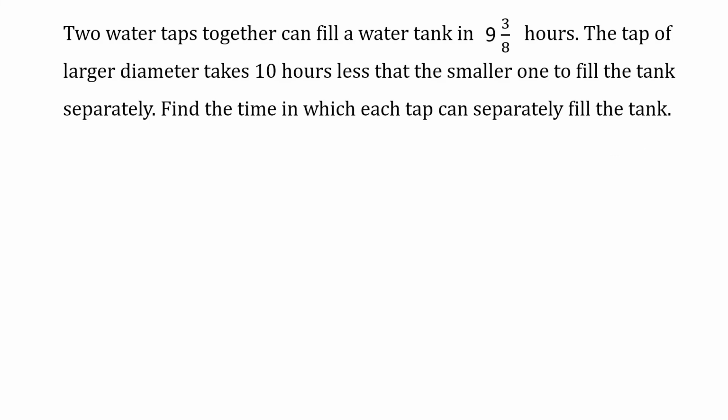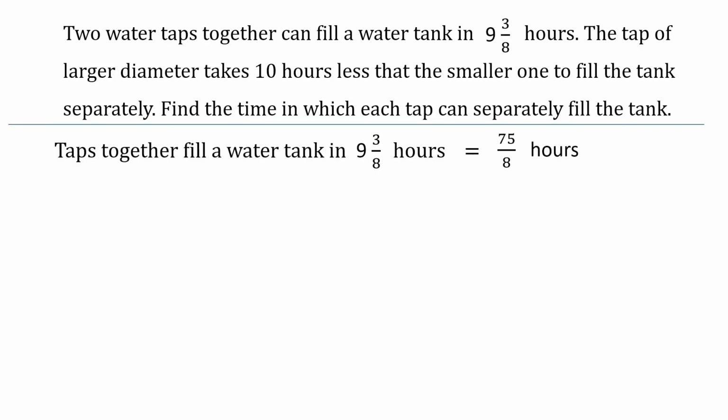Our next question is descriptive and a bit lengthy. In this question we are given two water taps together can fill a water tank in 9 and 3/8 hours. The tap of larger diameter takes 10 hours less than the smaller one to fill the tank separately. And we have to find the time in which each tap can separately fill the tank.